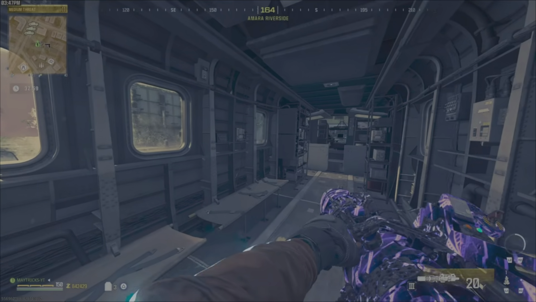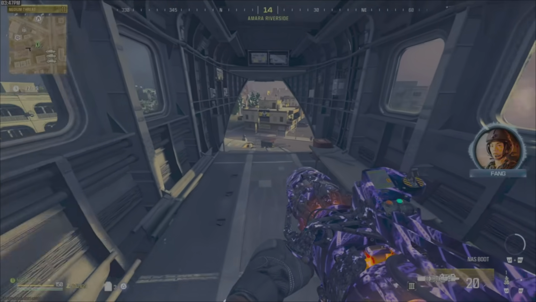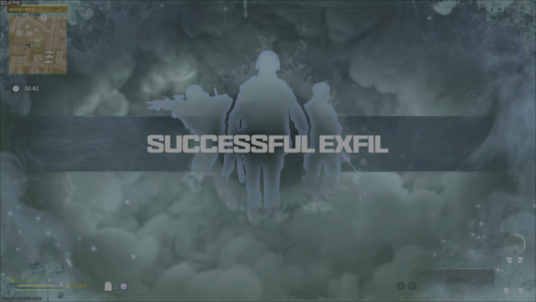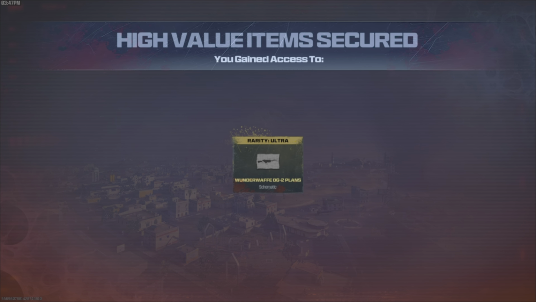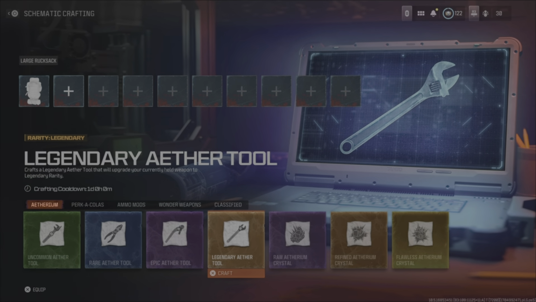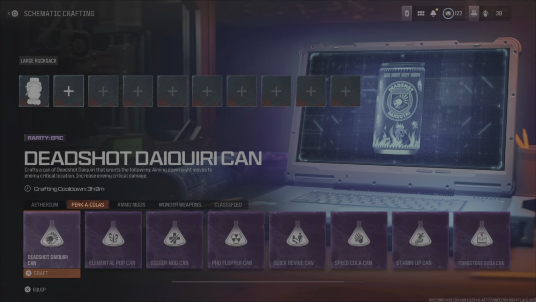So that's the first step. It's a very simple step, but we need to explain this to start from the beginning, right? So we have exfilled with the schematics right now, and here we go. We go out of the chopper and we see that we have unlocked all these schematics. Now once we are back in the menu, you will see that you have unlocked all your schematics. They won't be there obviously because you have unlocked your schematics, and now the fun really starts.